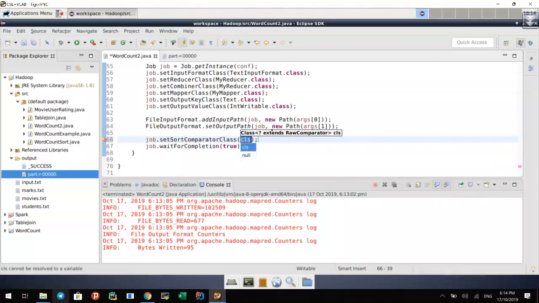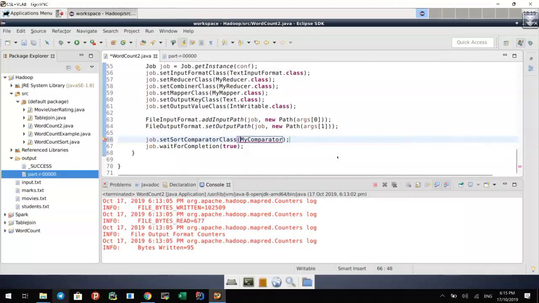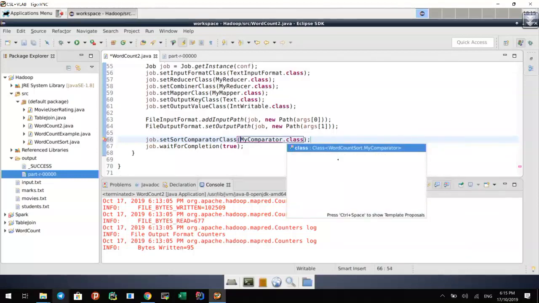I need to set this sort comparator class, and so I need to implement my own comparator. I will call it my comparator, and this is the class. So we need to implement this class now.